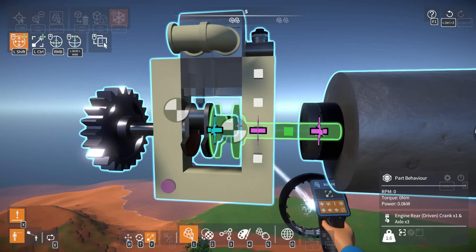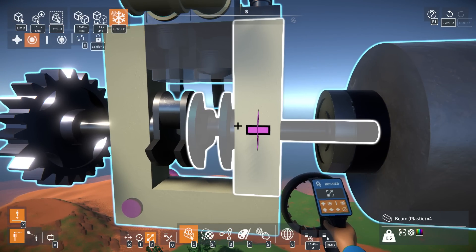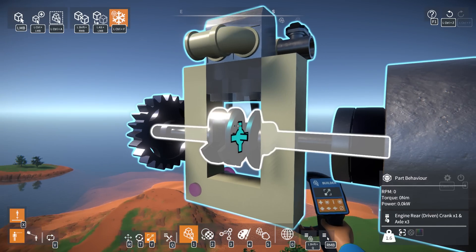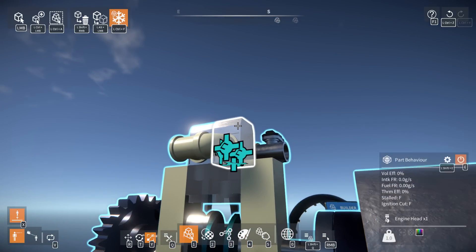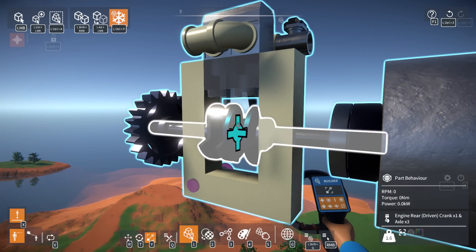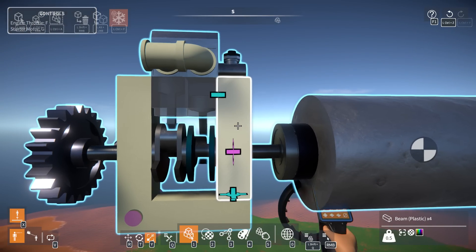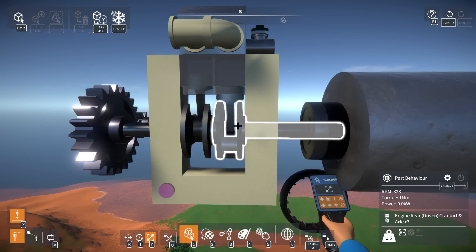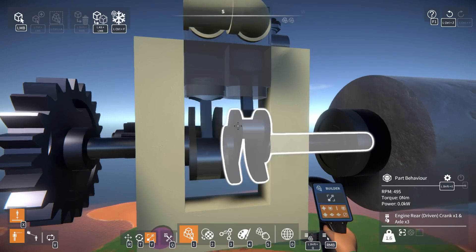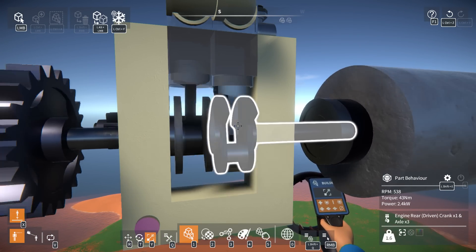For stupidity's sake, what if I offset it at 90 degrees? The timing would be absolutely messed up now — it's not even a standard one-two; this would be like one, then three, then two. Let's see if this does the same amount. It sounds like it's kind of skipping — that's funny. But it's the exact same output. So realistically it doesn't seem to care too much about how we configure the cylinders.